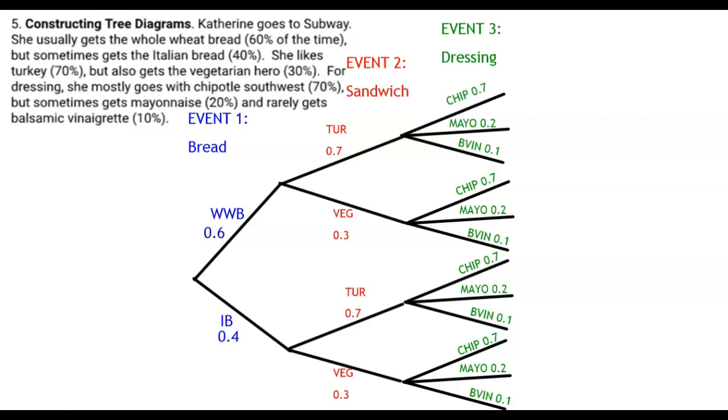They're independent events. Okay, so if we wanted to, we could take this tree diagram and use it to figure out probabilities. Let's say the probability of getting a whole wheat bread turkey sandwich with Chipotle dressing. But it didn't ask us to do that. It just asked us to construct the tree diagram. So it may be on the quiz, you're asked to make the tree diagram and then calculate some probabilities. I showed you that one example here. Feel free to pause the video and review how to get these values. But otherwise, we will continue with the review.